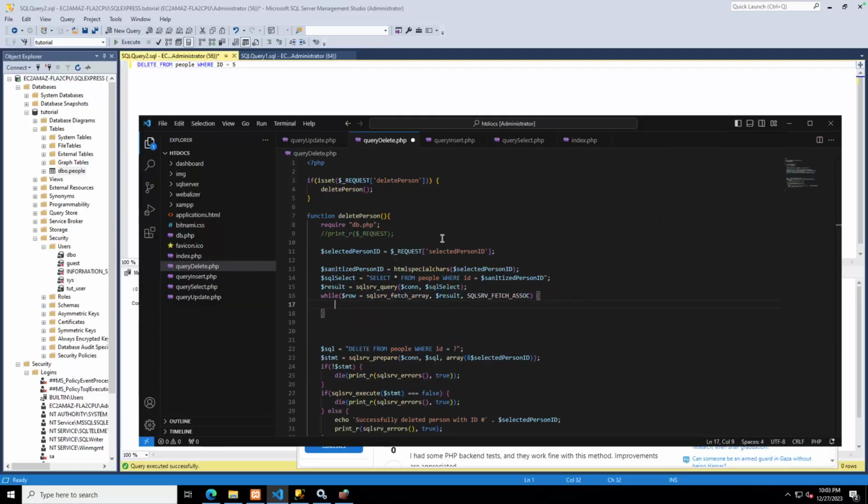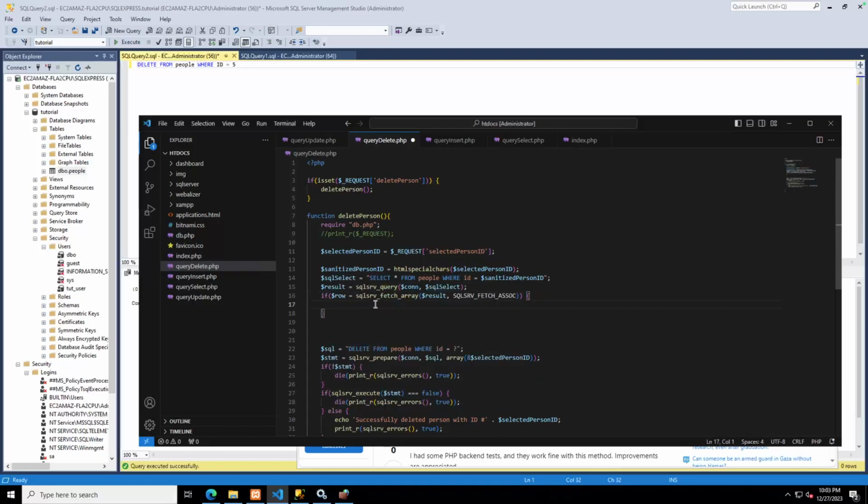Oh, it's not. I had the syntax a little bit wrong there. I need to wrap that in parentheses. That's right. So actually we'll say, instead of while, we'll say if.